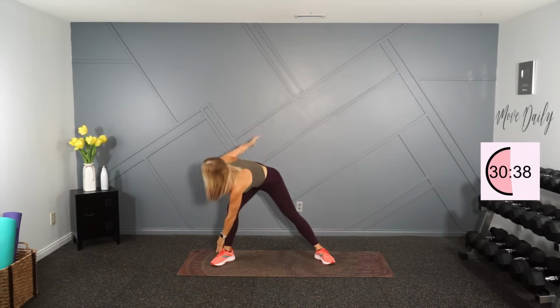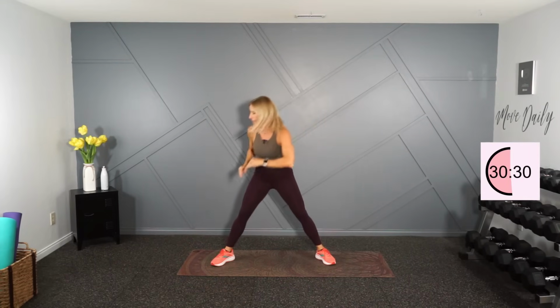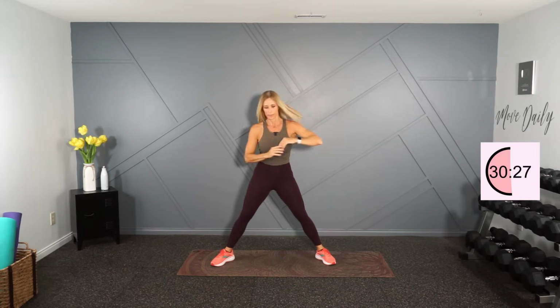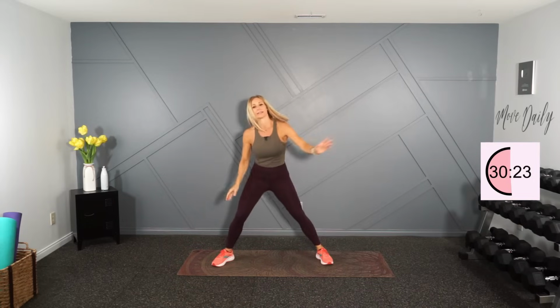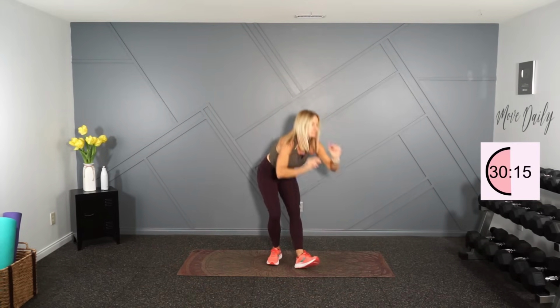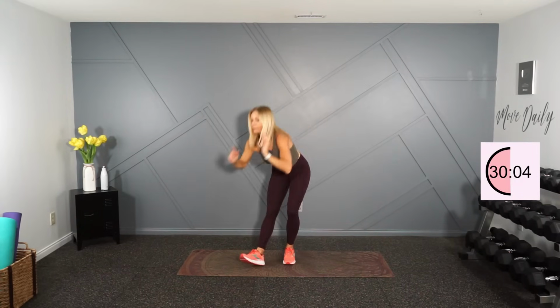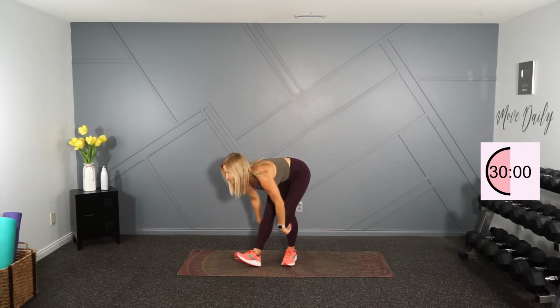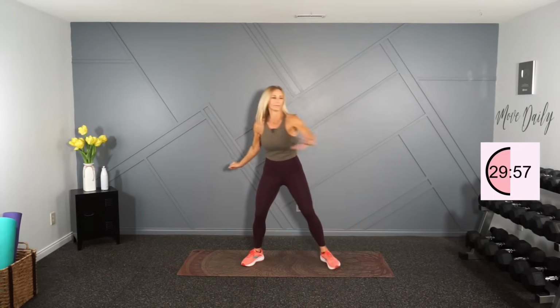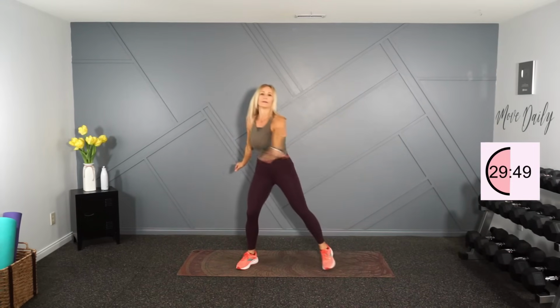One more here, stay wide and touch your toes, warming hamstrings up. Nice, some heel sweeps right here and alternate sides. Last one here. Let's reach across and tap. Up and over.